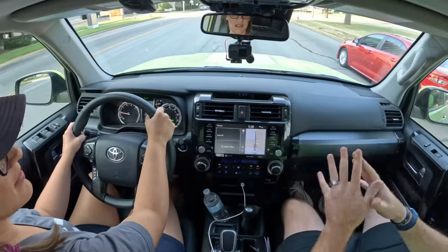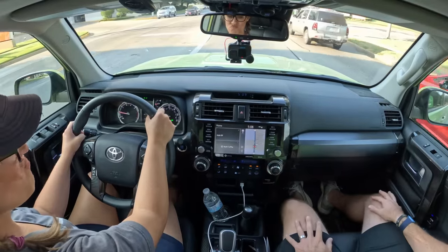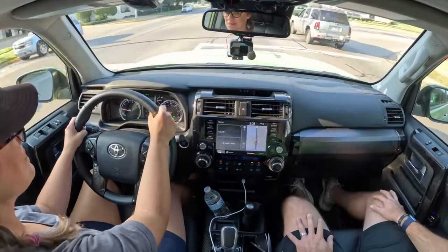The bones of this vehicle date back to 2009 — I was still in college. It's gotten some significant upgrades over the years, but general impressions are it's a bit dated all the way around, and the road noise is one of those areas where I think some polish and newness would benefit the 4Runner nameplate.